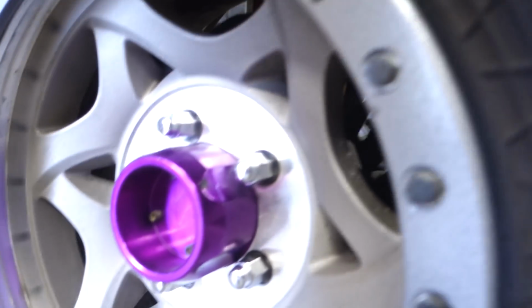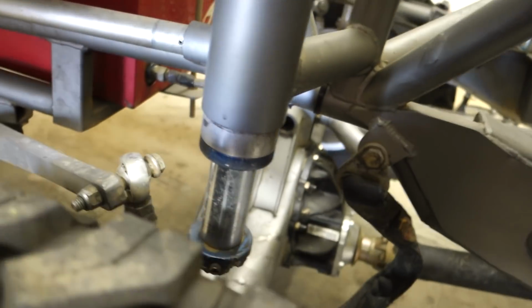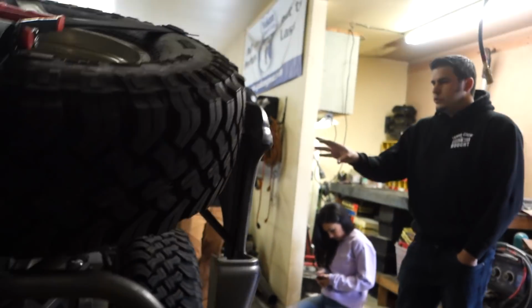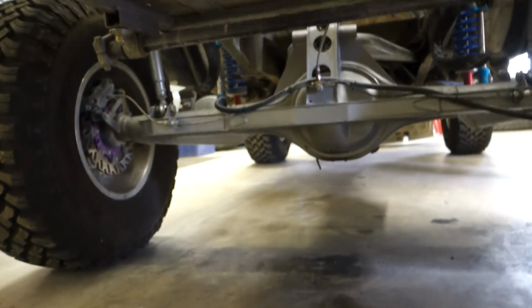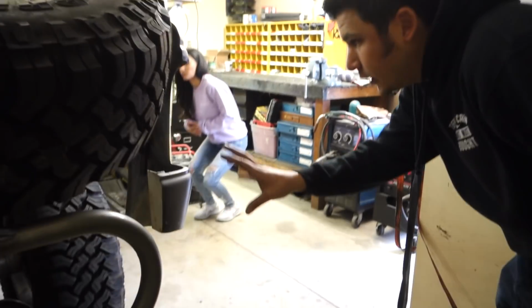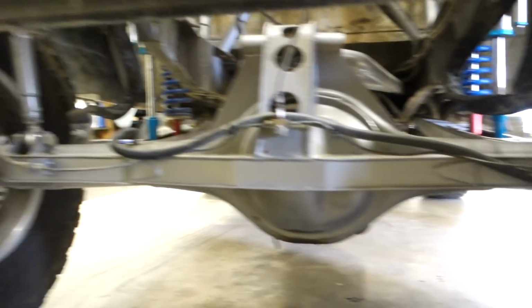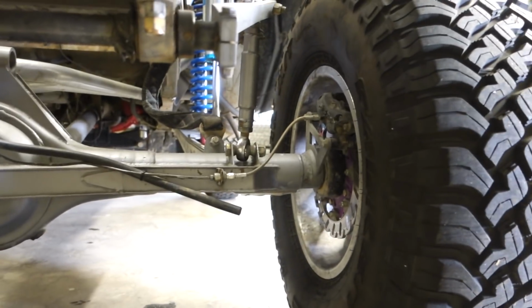The Blitzkrieg? Yeah. Okay. So it's 40 spline, and the housing looks like a kind of OEM stamped housing, but it's actually been retubed. It's been retubed with 3/8 wall tubing and pushed into the center section farther. So it's a traditional looking 9-inch stamped housing, but it's pretty stout with the tubing we put in there. Nice, dude. Oh, it looks beefy.